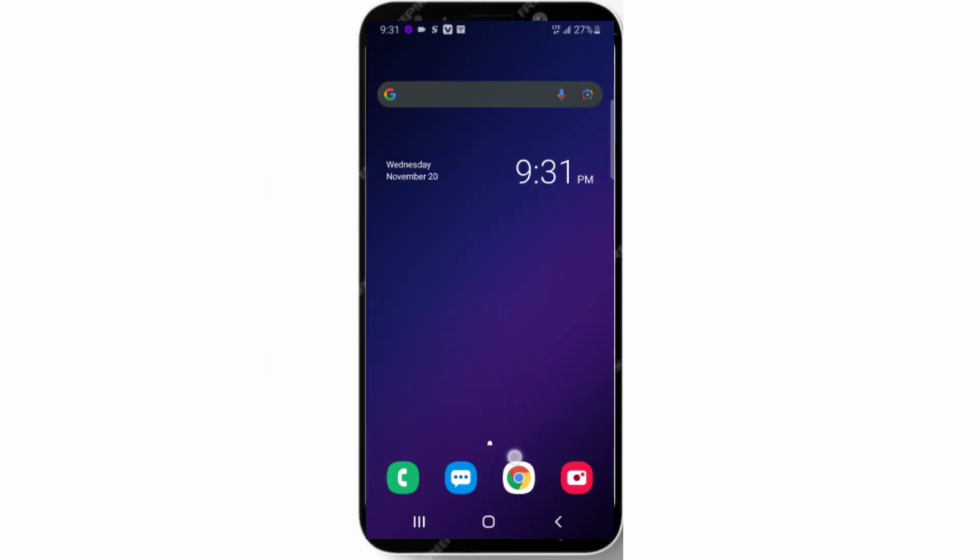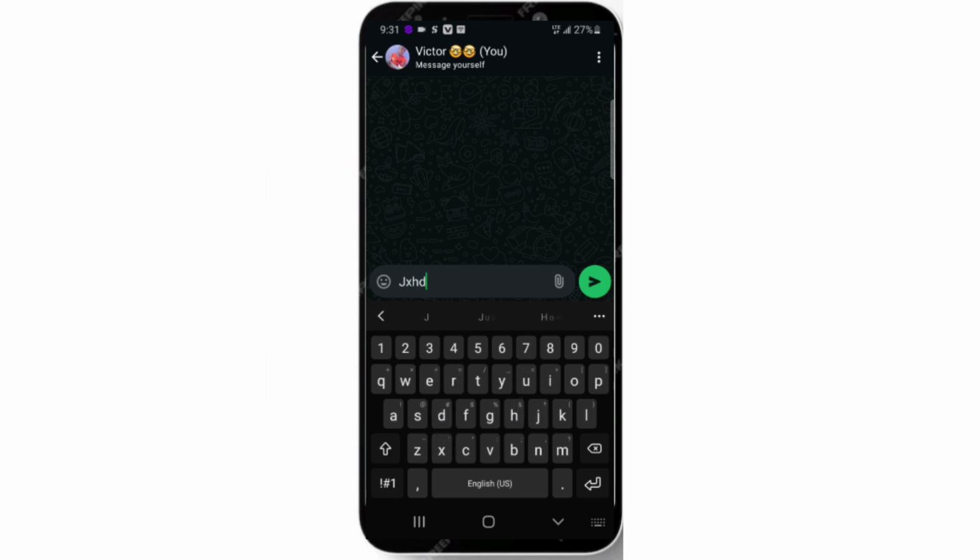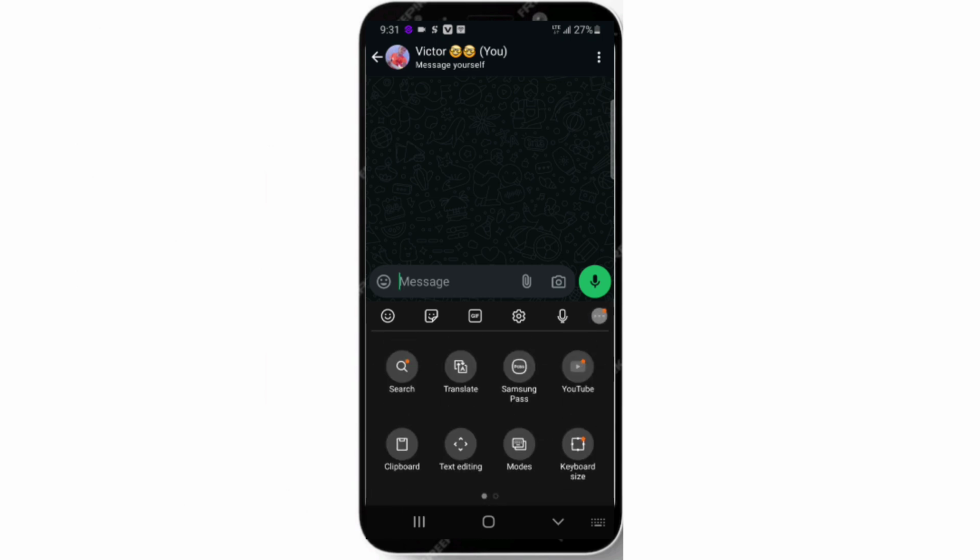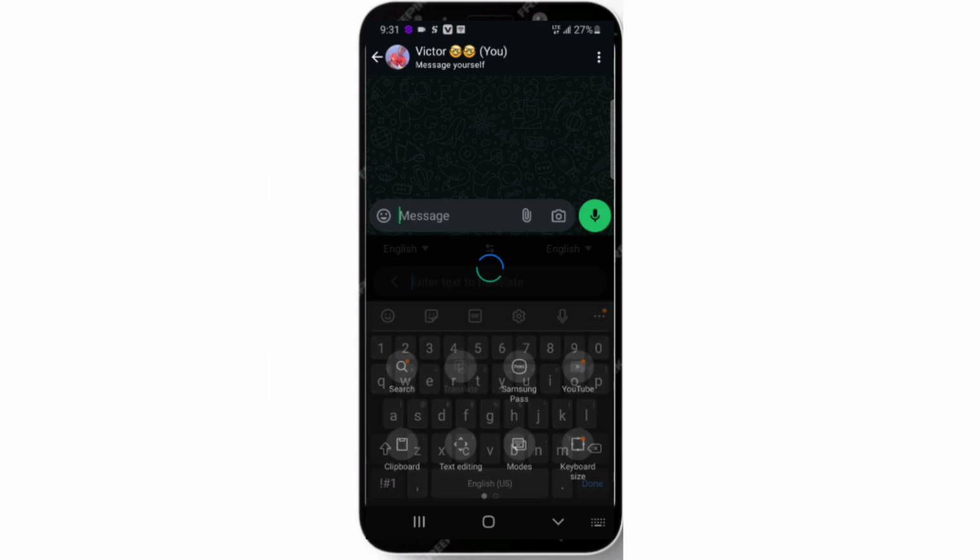For example, if I go over to a menu section and then to WhatsApp and I want to send a message, we have our keyboard here which we can use to send messages, but now it is programmed to send messages in English. So if I want to send a message to this recipient in, let's say, Indonesian or any other language, I just click on this three dot icon here, and it brings me here. You see this translate here, you just click on translate.